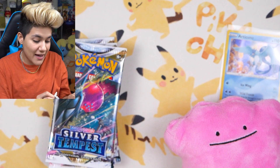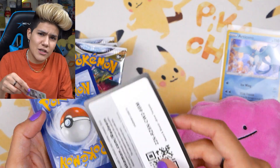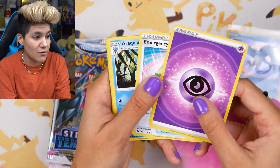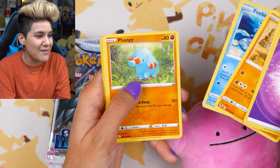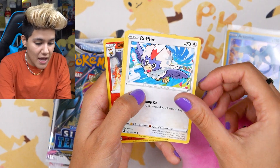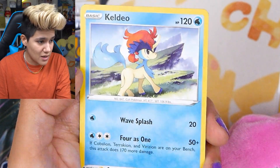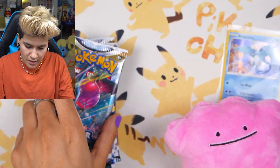The Alolan Vulpix pack — I'm really looking forward to seeing Alolan Vulpix in action. It's interesting because they rarely do that with a basic Pokemon that could evolve. They gave Alolan Vulpix a V-Star, which I think is going to be really cool to see. We got Emergency Jelly, a Raquinid Stonjarn, a Phoebus, a cute little Litten — this set is so cute. We got a Fennekin-Delphox and a Caldeo as a regular.